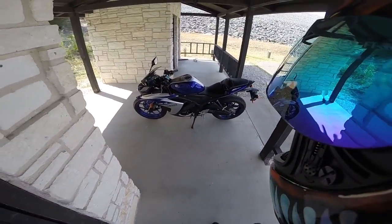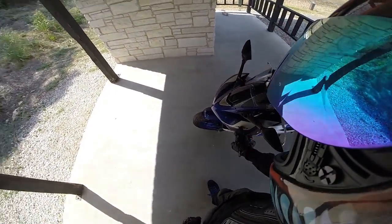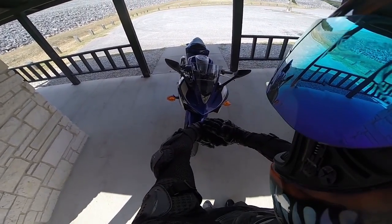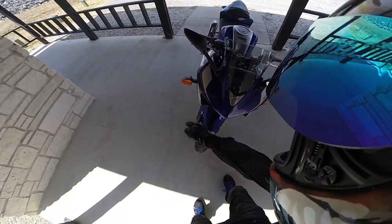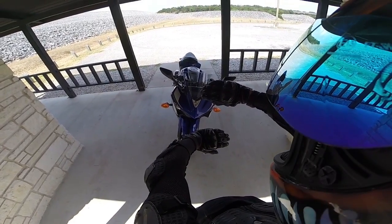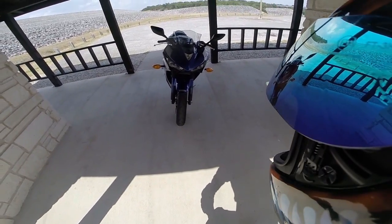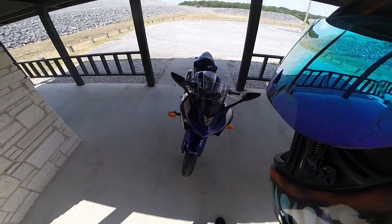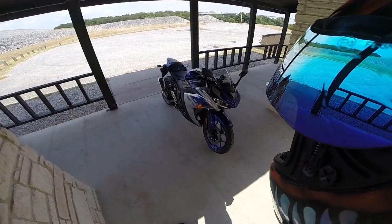Yamaha R3 2015. Oh, so yeah, it is a 320. It's right there. But look at this bike. The front from right here to right here looks exactly like a Ducati Panigale. When you get down lower, it doesn't, but from here to here, it looks exactly like a Panigale, and that is a really, really good looking front end.